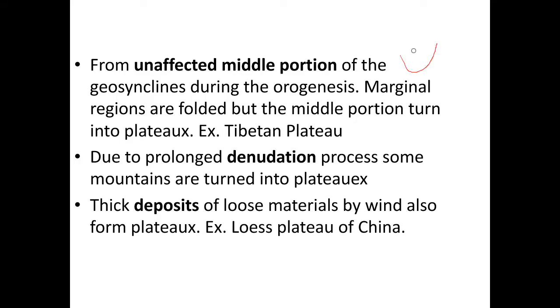So this is a geosyncline. The marginal regions are folded, but the compressive force is not enough to fold the middle region. Though it is raised, it is not folded, and this becomes the plateau. So the unfolded region of the middle portion turns into a plateau, for example the Tibetan Plateau. Due to prolonged denudation, some mountains are turned into plateaus.